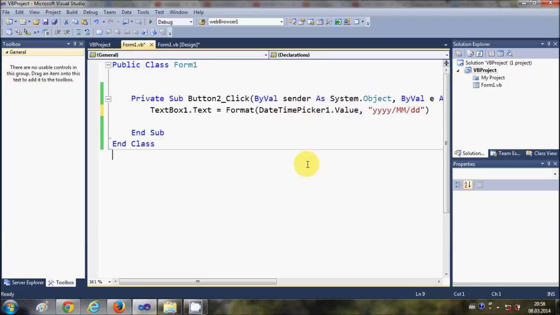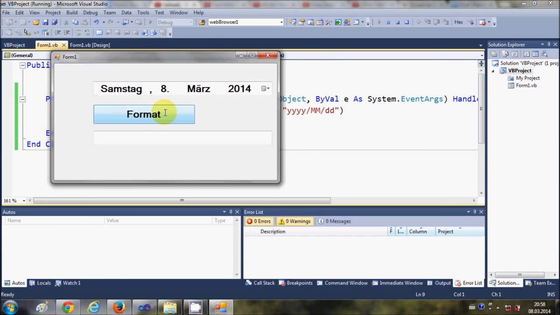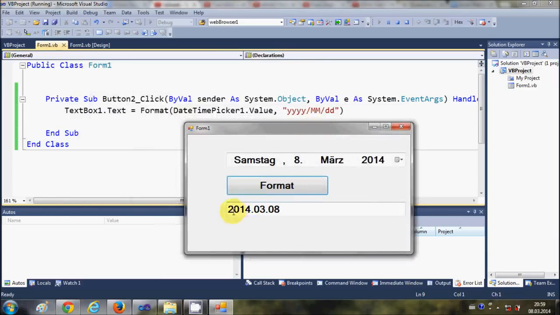Okay, and now when I run the program and when I click this button, it will show me the date in the format first the year, then the month, and then the date, right?